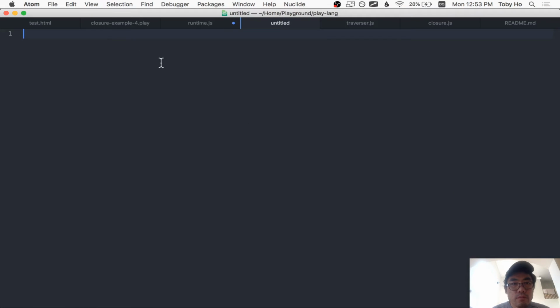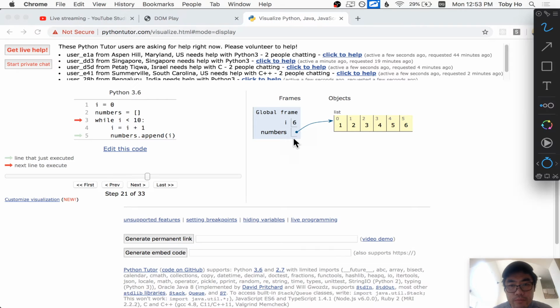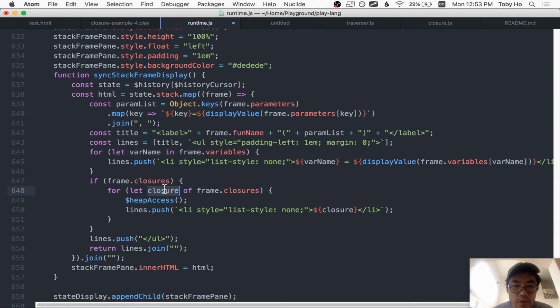And when we access the heap, we use the heap access. Closure has a number in it right now. So, whoops. The variable closure has a number. It could be 1, 2, 5, 6, or whatever. I'm going to use that number, that ID, to access the heap.